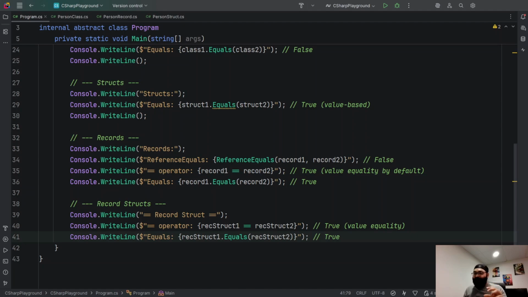And then, just to recap everything: classes, the OG, reference based, great for general purpose. Structs, lightweight, value based, and great for small data. Records, equality and immutability baked right in, great for modeling data. Remember, pick the one that fits your scenario, not the one that sounds coolest in the code review. And hey, next time when someone says, "Why did you use a struct here?" just look at them and say, "Because copying pizza is cheaper than sharing plates," and then walk away dramatically.